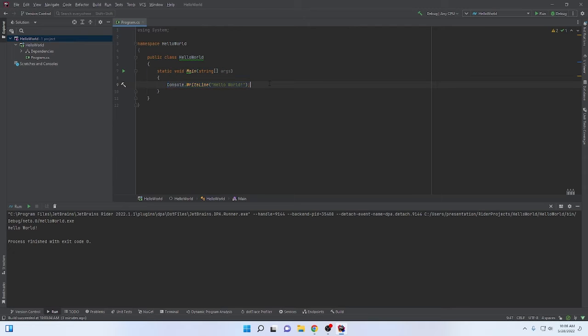Alright, so inside of our main function we have a single line, Console.WriteLine, Hello World, semicolon. Just like in C++ and Java, lines have to be terminated with a semicolon. This here is equivalent to println in Java or cout in C++. So this is writing out to the console, or actually invoking the Console class. If we hover over it, we'll see public static class Console. Notice that this is a public class. It is static, so we don't actually have to say new Console.